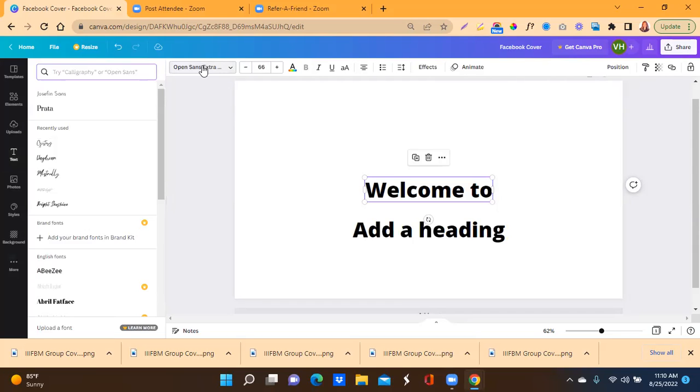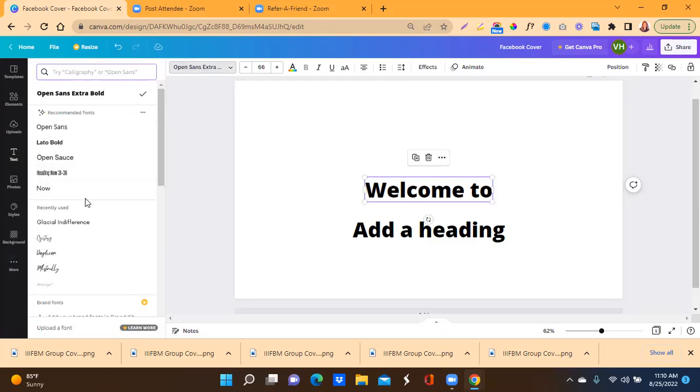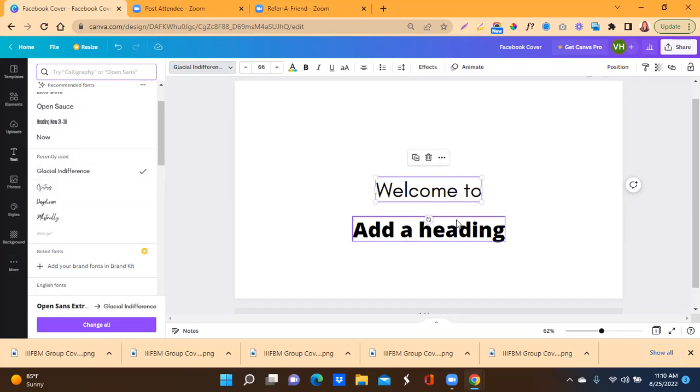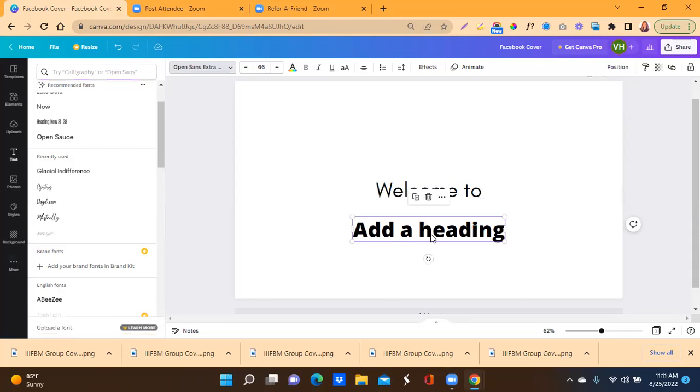I want to change it to, let's say, Global Indifference, this font. So I click on it and it automatically changes. So now it's changed.